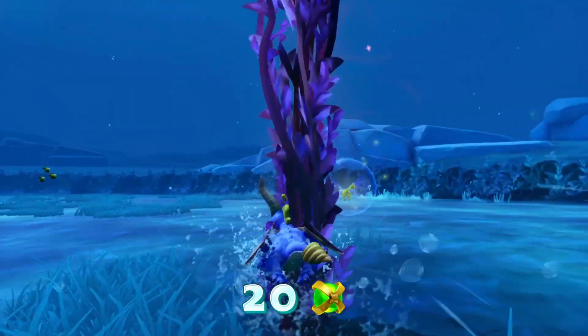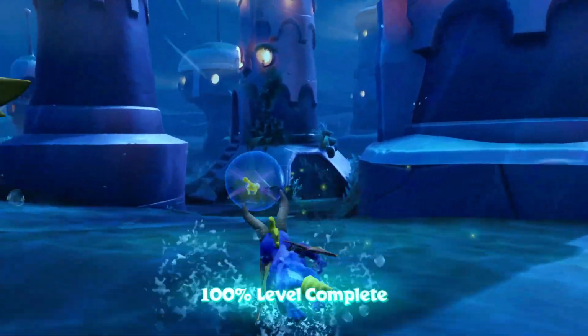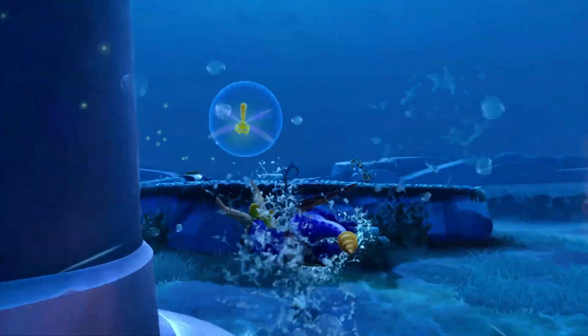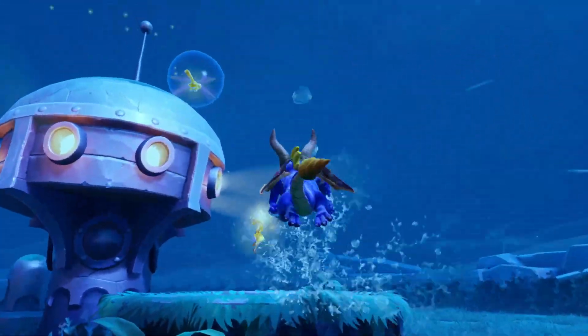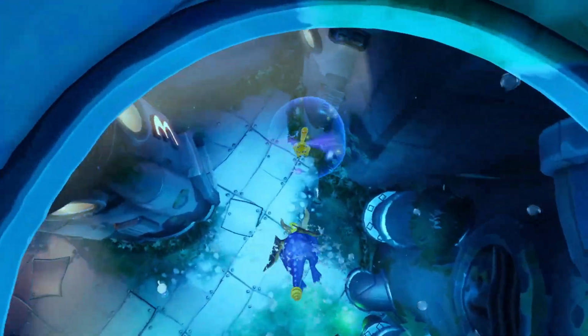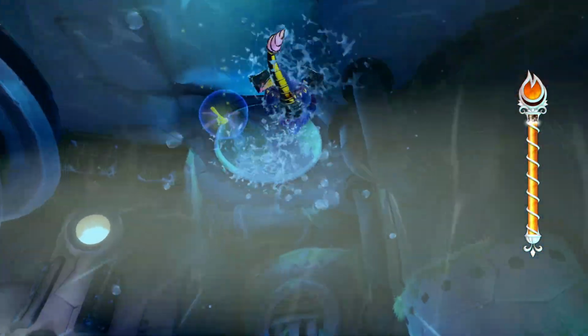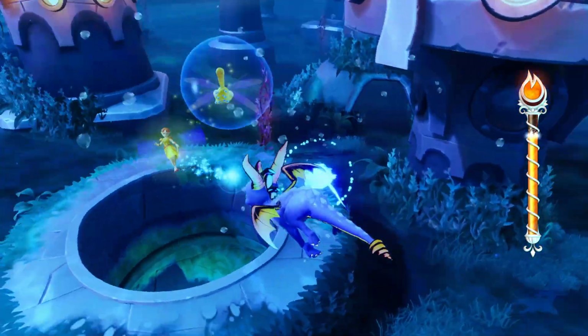Now, I forgot about these. All orbs collected. Now, we need a super flame him. I always forget where the exit is, by the way. Where is it? Here we go. All right. So you got to come down here. I haven't done the skill point in literally a decade. Literally. Legit.